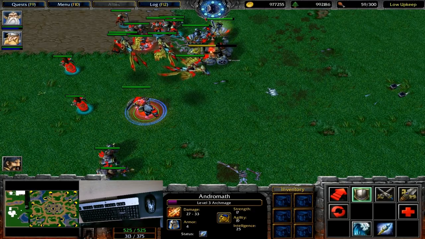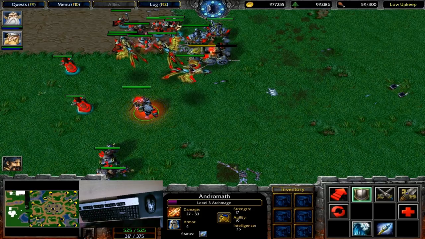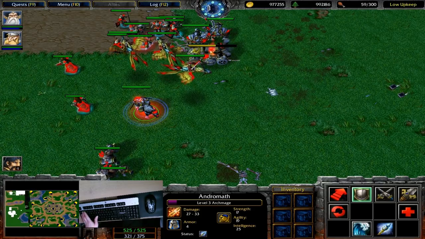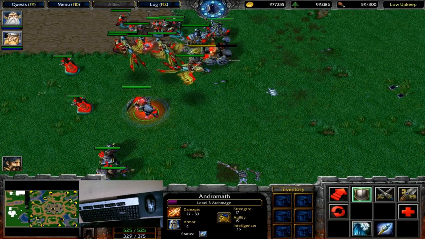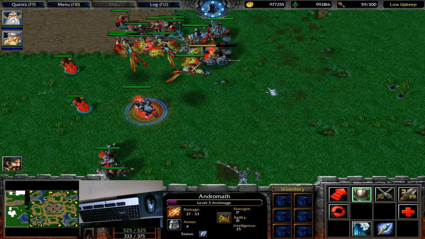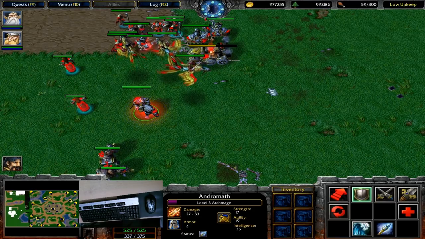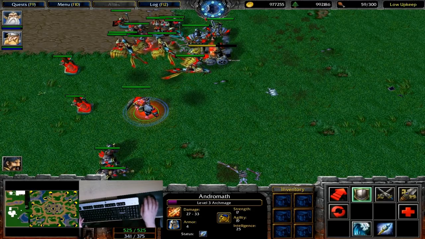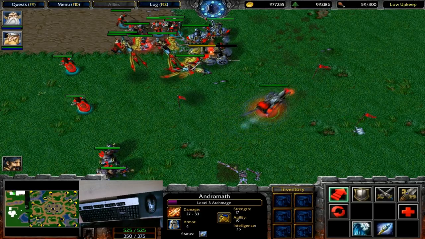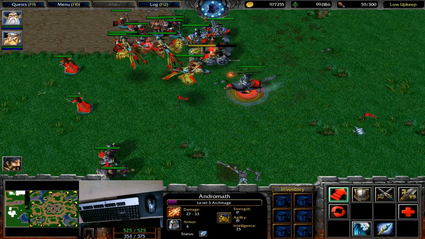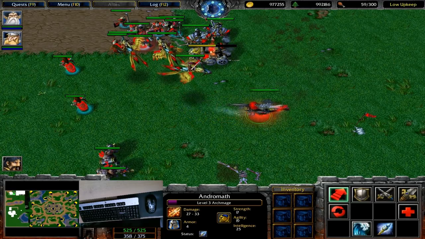Right. So, main things to bear in mind. Hotkeying. In order to bind a unit from 1 to 0, hold down control and the number that you wish to bind it to. In order to shift queue commands, hold down shift and then you can right click. And as you see, the Archmage, I can then let go of that and the Archmage will go and follow the commands that I queued him to do.